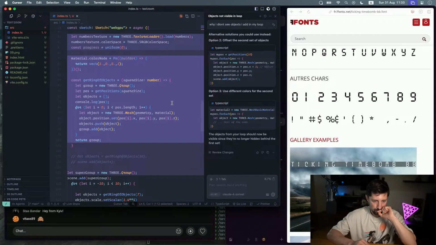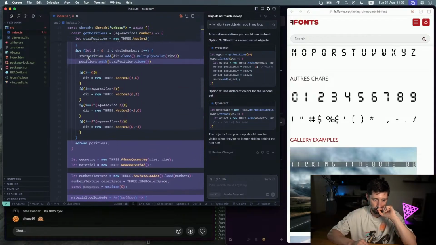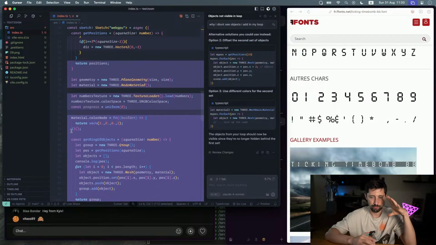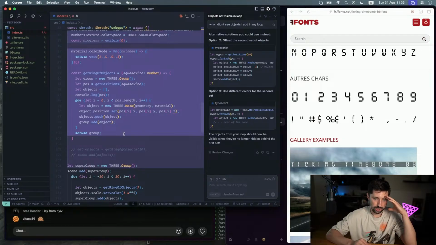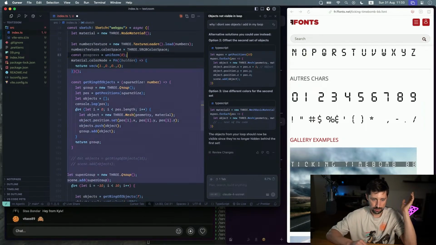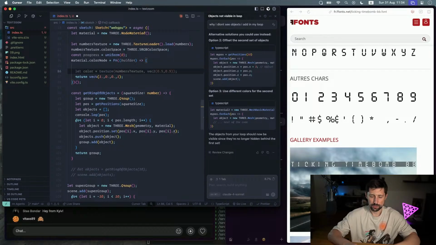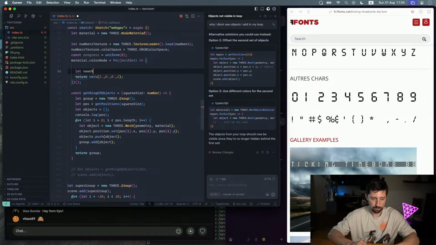So what do we have now? We have the function that creates us a square. We have the function that creates us a ring of meshes. And all of those meshes are using the same material right now, this one. It's the material with the progress uniform and some color node that just returns 0. So first thing, I want to actually sample the texture to see some numbers on my screen.